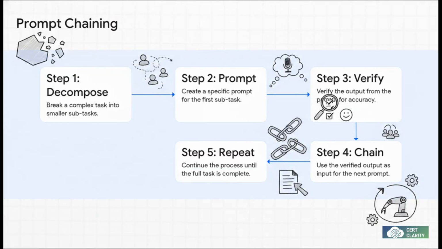So let's really picture what prompt chaining looks like. It's not one single prompt. It's a very controlled step-by-step process. Imagine you ask the AI to generate some user stories from a requirement. You stop, you check them, you make sure they're good. Then you take those verified stories and feed them into the next prompt to generate test cases. It's all about making sure each step is accurate before you move on.